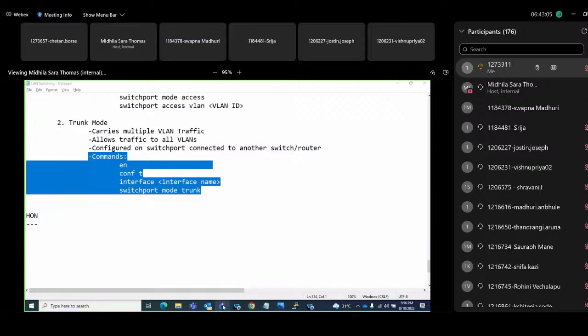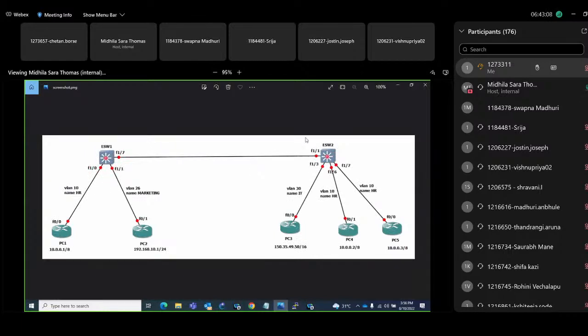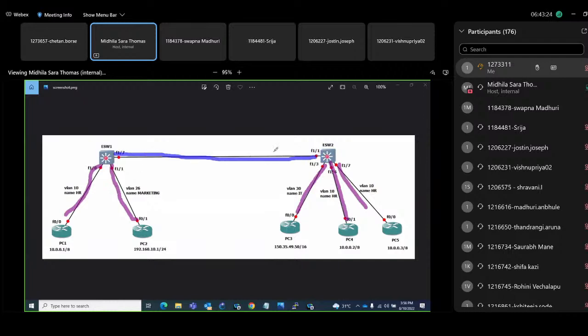So what happens is, you configure the interfaces connected to hosts as access mode because they should allow only one VLAN traffic. Now, if every VLAN should communicate with each other, you need a bridge. The interfaces of this bridge you configure as trunk mode. Now it allows all VLAN traffic, whatever the VLAN, from 1 to 4094. It will allow everyone.